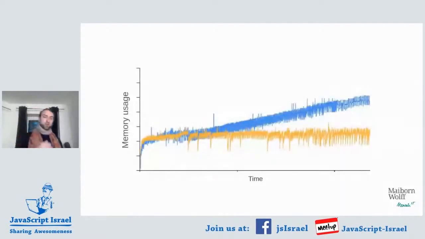And this is how it would look like if you just put it on scale. So over time, on the blue line, we clearly have a memory leak because the memory usage increases. Opposed to that, there is the yellow line, which is pretty much a flat line. And that is how ideally most programs should run. Sometimes they might have some spikes and go up and down, but as long as you can put pretty much one line that is relatively flat, everything is good. If it goes up, then you clearly have a memory leak.